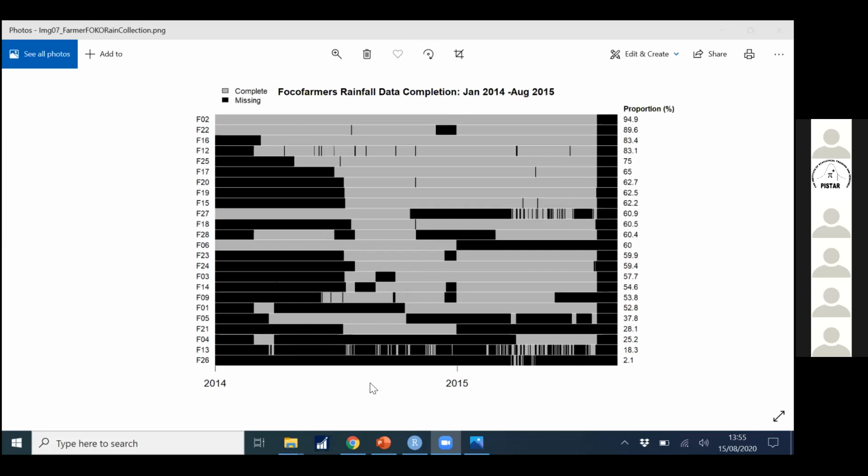You'll notice that the horizontal axis is a timeline, and I added an extra around 30 days, just to check that at least the last person should have been at least 30 days in between. But probably it's not the right thing. I should have stopped it where F02 stopped.